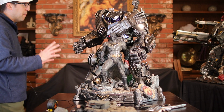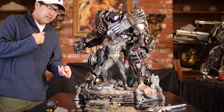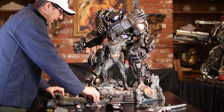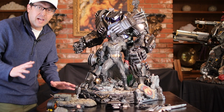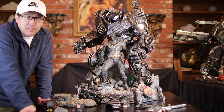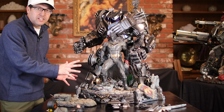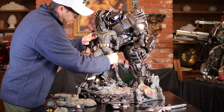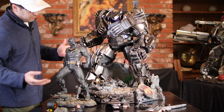And what I like most about this statue is you have the removable Batman. And you can actually take him and put him on his stand on the side here like this, just in case you want to put Batman somewhere else if you have the space for it. I don't have the space, so I really like this configuration. I like how it's really consolidated into one small space. But if you wanted to change them over, simple, you just bring them over just like that.